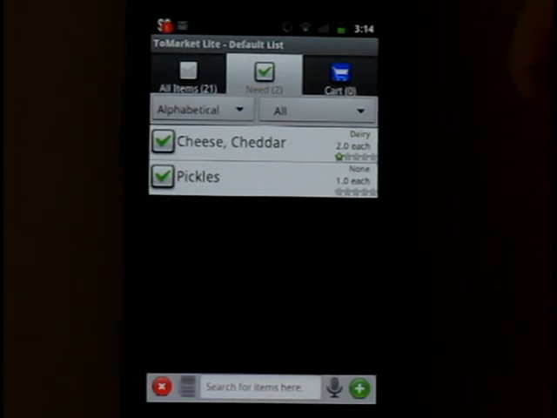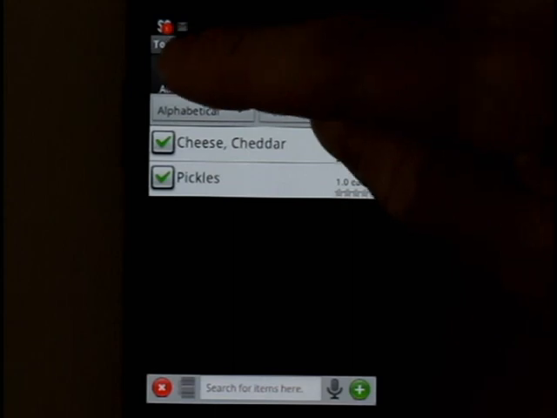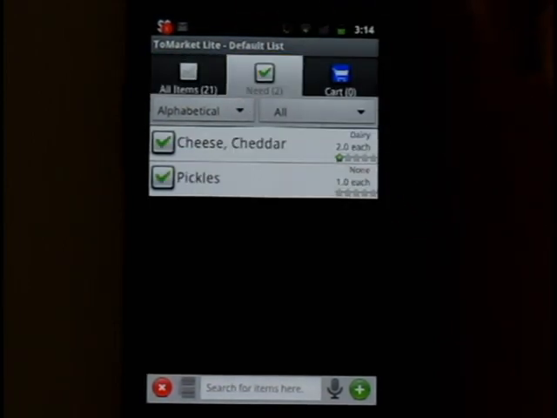So now we're going to show a couple of other features in the enhanced voice input. The first thing is the add keyword. This is a quick way to add items to your list that you know you don't have. So here we're going to add some mushrooms.